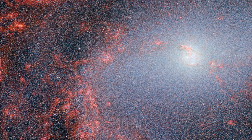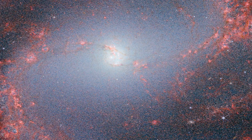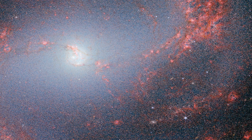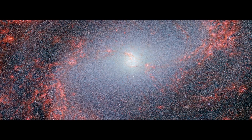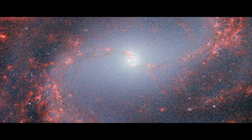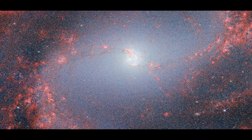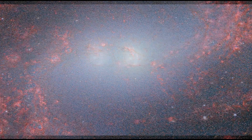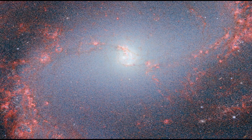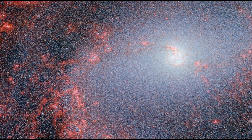In near-infrared wavelengths, we see stars that might be obscured by dust if we looked at M83 with other wavelengths such as visible light. Stars are intrinsically brighter in visible light, but it's also scattered much more by dust grains, while infrared light has a longer wavelength and therefore hits into dust grains less often. This lets the light sneak through dusty regions and escape into space, letting us see into these dusty galaxies. The bright red and pink spots are regions full of ionized hydrogen, meaning there's lots of star formation there. The bluer light in the central region shows a population of older stars, while compact light blue regions within the red areas show us young star clusters.